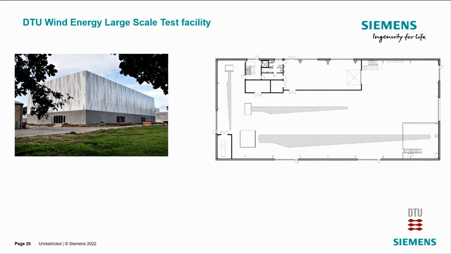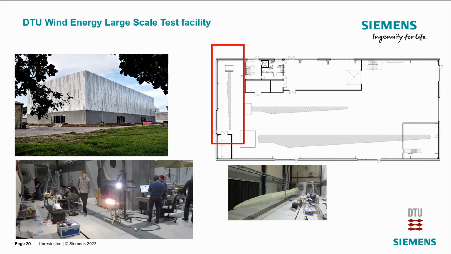So the large blades that you see there, the small one can be around 15 meters. The largest one goes above the 30 meters. I think it's 40, the max length that they can handle in the lab. So it's quite substantial, but still the blades nowadays are going above 100 meters. So I've been seeing the facility of Siemens Gamesa in Denmark. It's double size of this. So it's really impressive what they can do there.